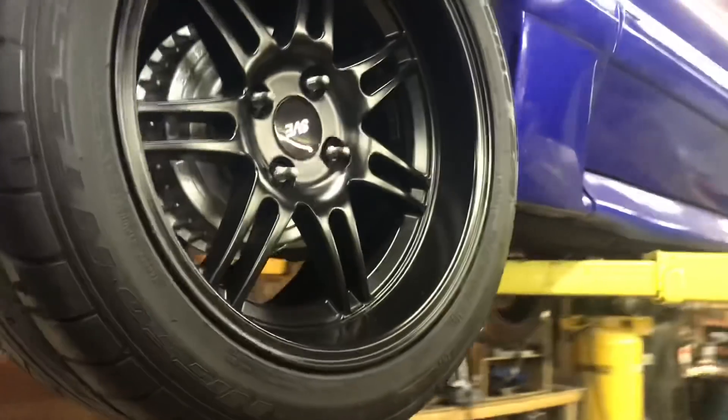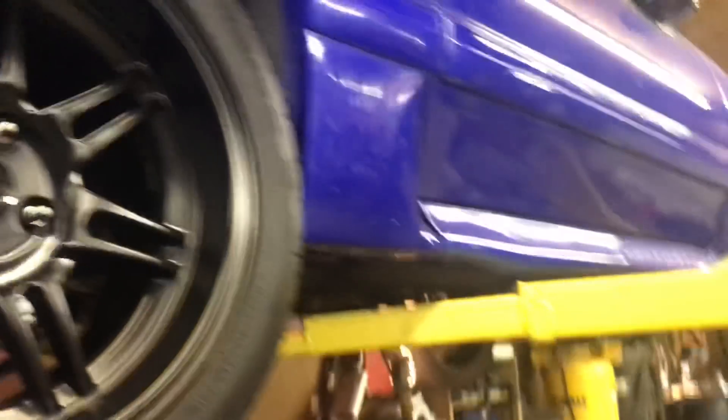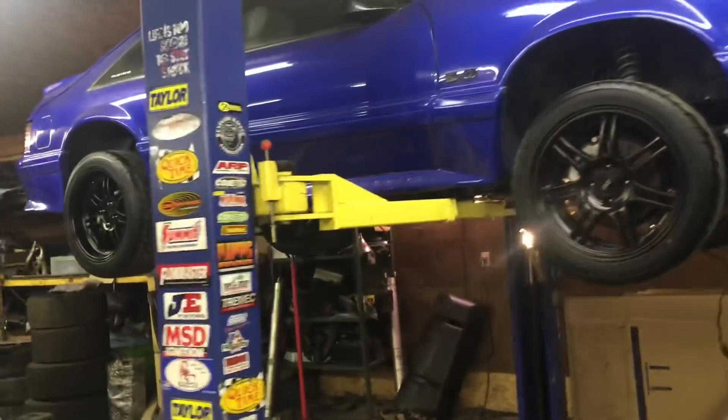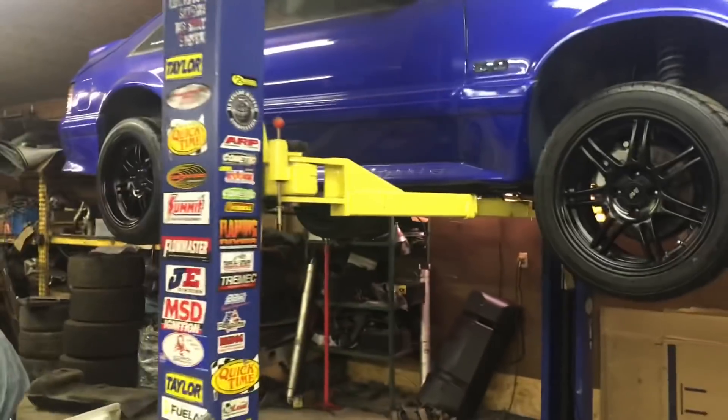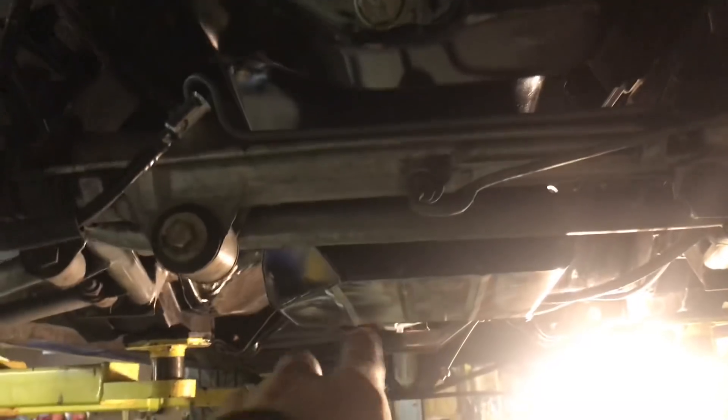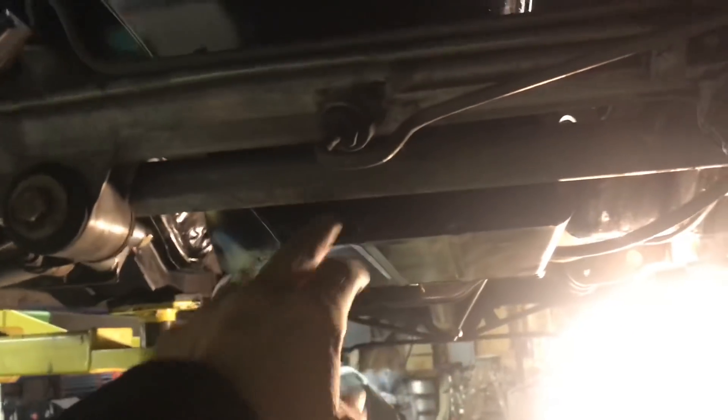17x10s with six and a half inch back spacing - it's got a good stance to it, got a little lip to it. There's a small gap there - I'd be really close without that half inch spacer. This is not a stance video, I just wanted to show you - these are brand new wheels that came on that other turbo car. The flat black matches the hood and the 50 symbol we did. We leveled the engine using the oil pan and rack as reference, then locked down the motor mounts - ended up using convertible motor mounts instead of poly.